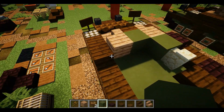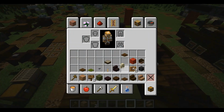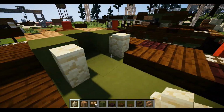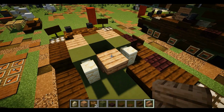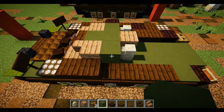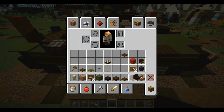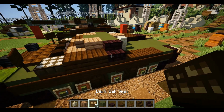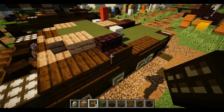Moving on back, we're going to place down one green terracotta block right behind the jungle wood stair, and further behind that, we're going to need a sandstone wall, and also in between the 2, a jungle stair. And we're going to fill up this block with just a green terracotta. And to either side of this green terracotta, we're going to grab another brick stair for the base of the smoke grenade launchers, or the slash antenna kind of things, and just place a sign to the side.